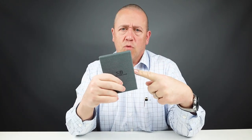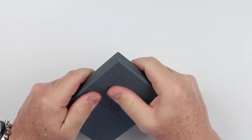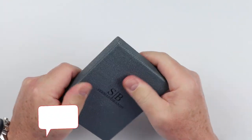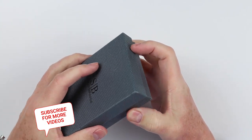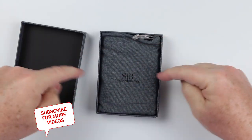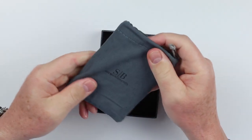they seem to progressively move their version numbers. This is the 5.0 version of their wallet, and it looks like they're trying to keep it fresh. So let's get into it. With Sermon Brands, they always come in these very nice boxes — great texture here. I love the texture of this box, and it's a very tight box, meaning that they don't waste a lot of space in here. It comes in what looks to be a cotton woven bag.